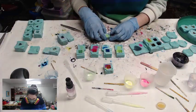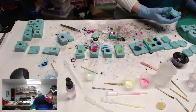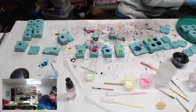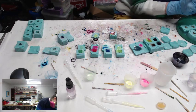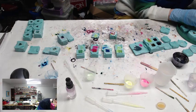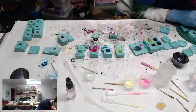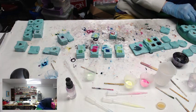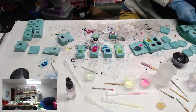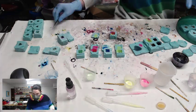Alright, let me make sure everything's good to go. And let's put some lids on, I think. I gotta start putting the lids on these. Everything's starting to look pretty good. There's a bubble in there. Never mind, just a moment. Can I get this bubble out? Oops, not put cat hair in, get the bubble out. I think I actually succeeded and got the bubble out. I wasn't necessarily expecting to actually get the bubble out all that easily. Alright. Start putting some lids on. Alright.